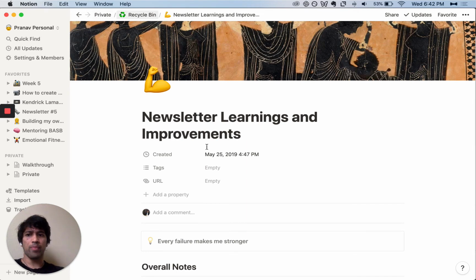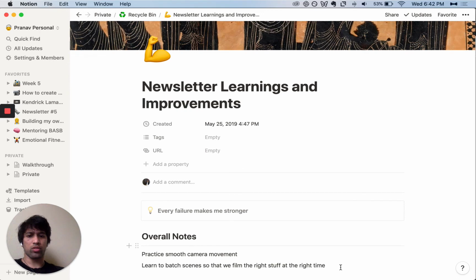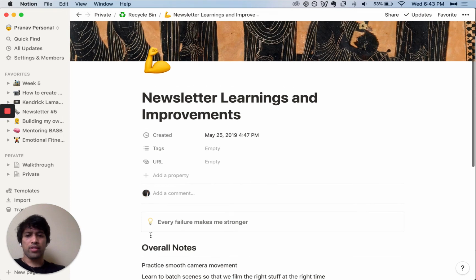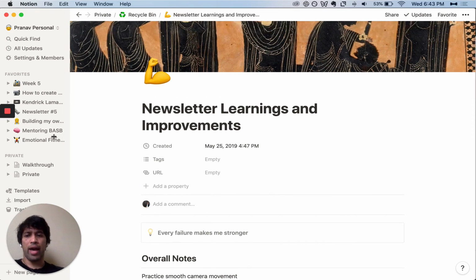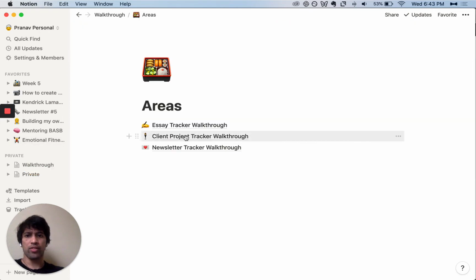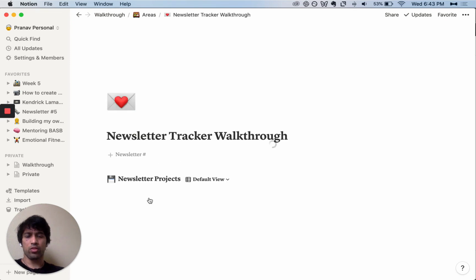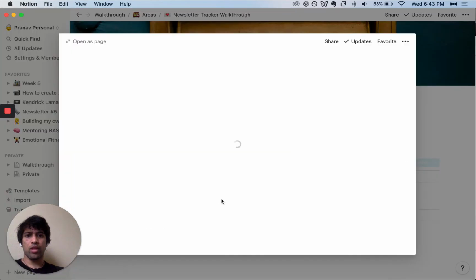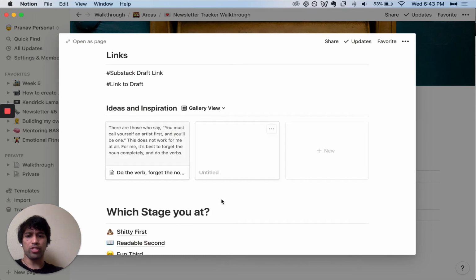You can see this is some film stuff here, but I haven't edited this for the walkthrough, but you can basically create notes and then you'll start to see patterns. And then as you start to see patterns, you can add them to all these stages that I listed out. And that's how you make sure that you're learning every time.